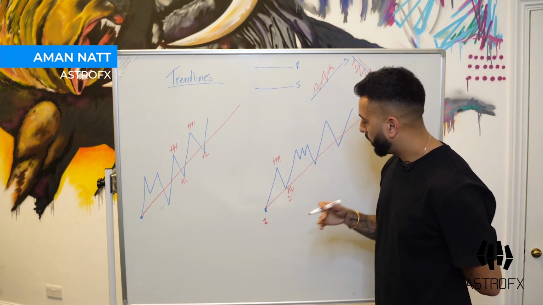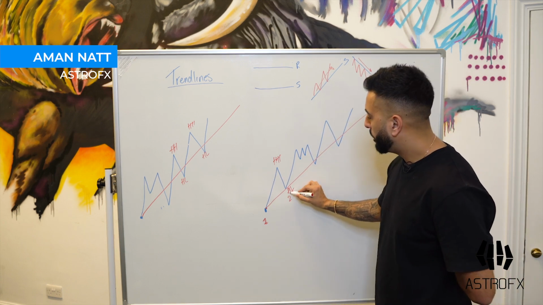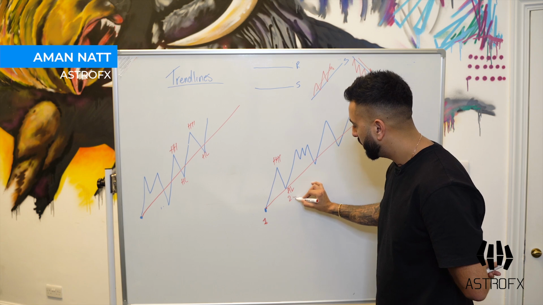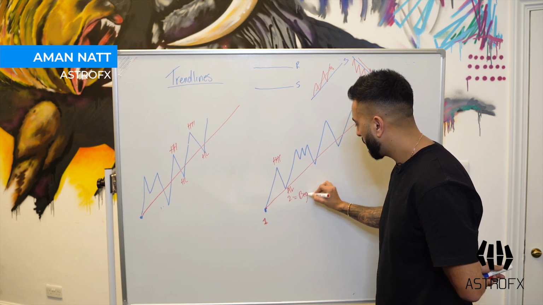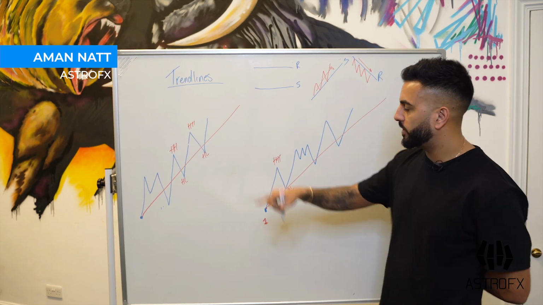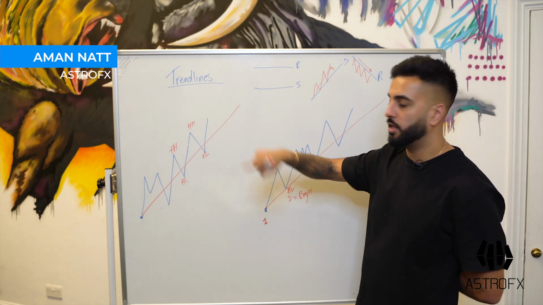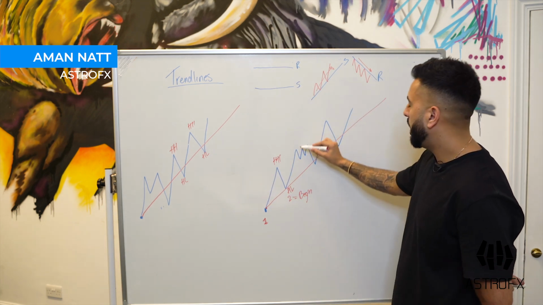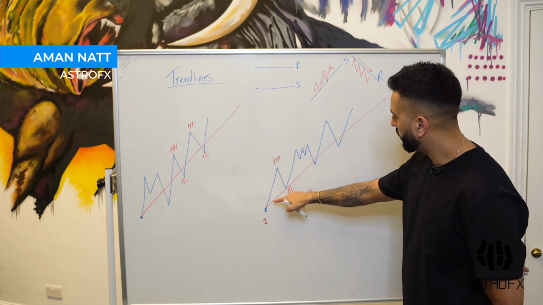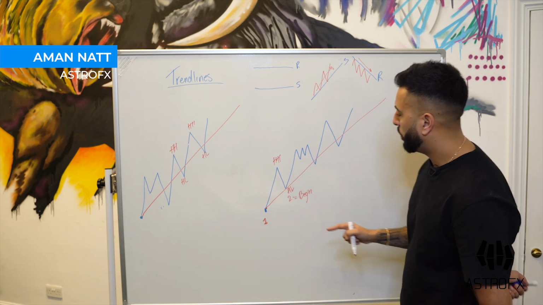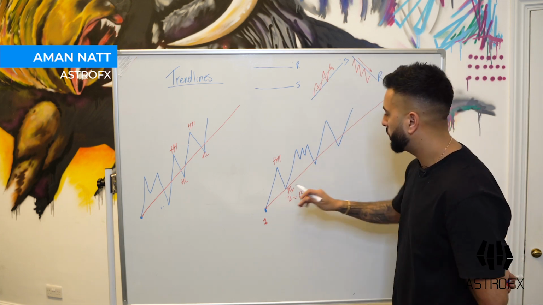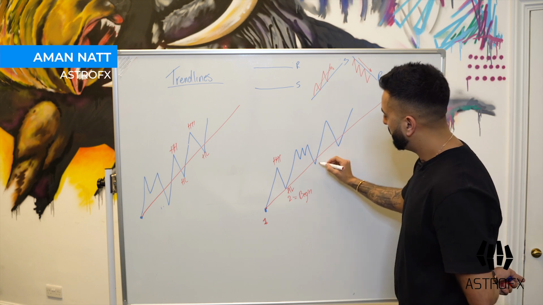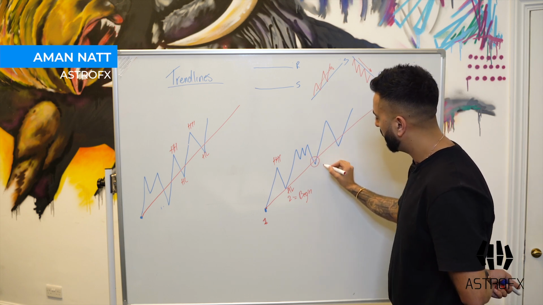Now, I feel like, and a lot of traders also agree, you need point number two to actually begin the trend. So what you don't want to do is just see a lot of price action and then just start to draw it early. Get point number one, get your second higher low as well. And then as we go to the upside, you can draw this straight across. And so point number one starts it, point number two is where we can actually officially draw the trend line, and point number three is this area right here.